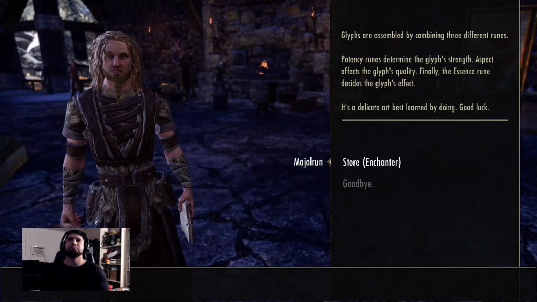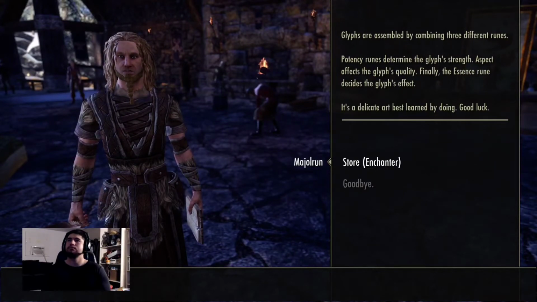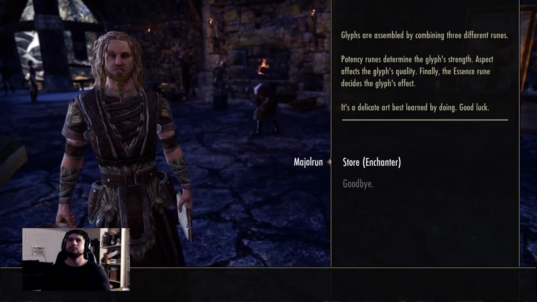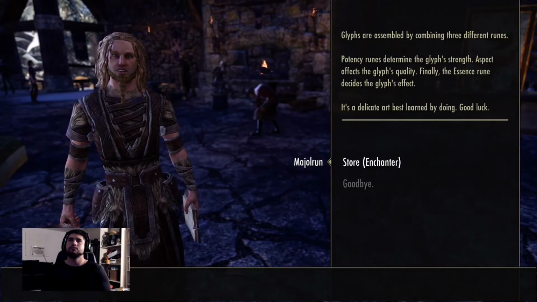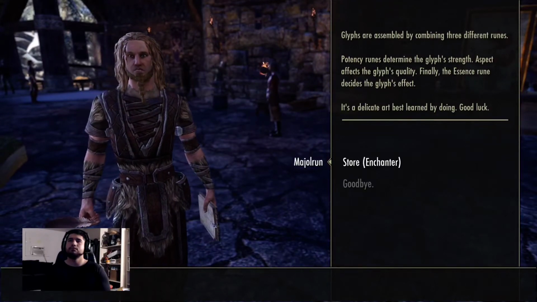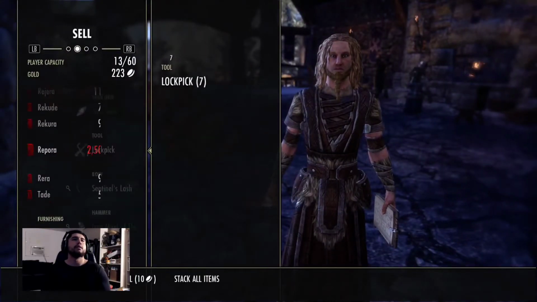So how exactly do glyphs work? Glyphs are assembled by combining three different runes. Potency runes determine the glyph's strength. Aspect affects the glyph's quality. Finally, the essence rune decides the glyph's effect. It's a delicate art, best learned by doing. Good luck. Okay, and yeah.